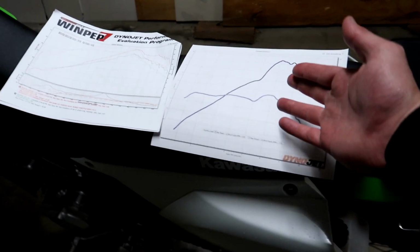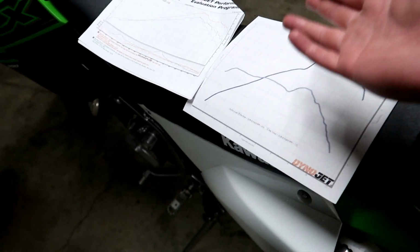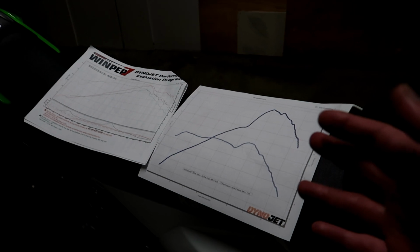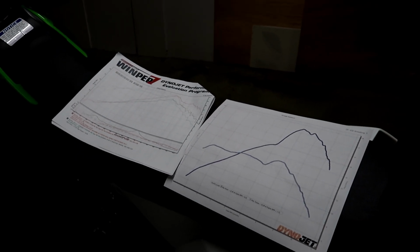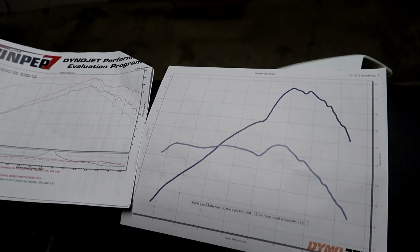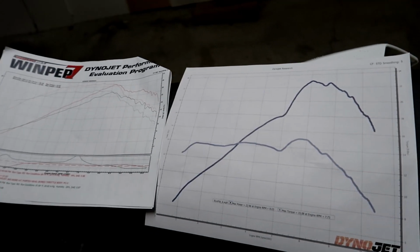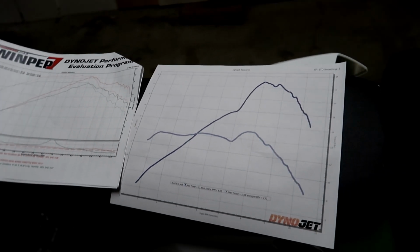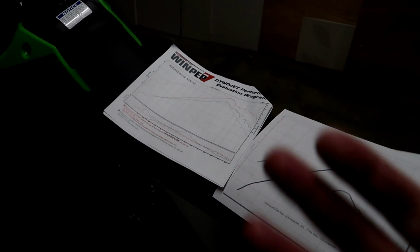So now I want to compare this to a WR250 because that was the top dog in terms of dual sports. WR250 made around 28 horsepower to the wheel when it was uncorked. This bike will probably easily make that as well, but again, has so much more potential. If we could uncork it at the top here, we could easily see probably 30 horsepower like my big bore had.